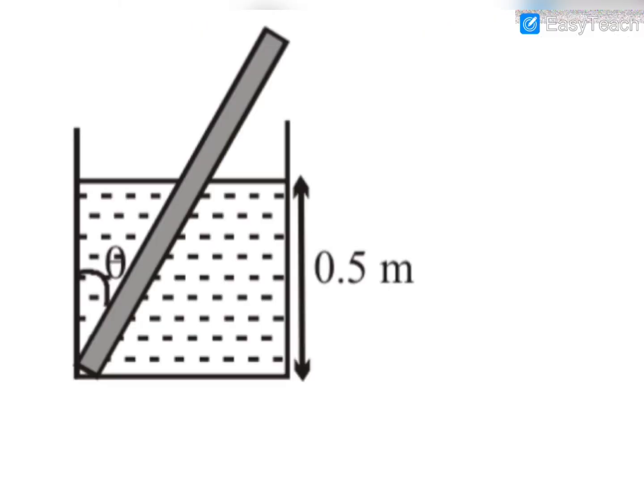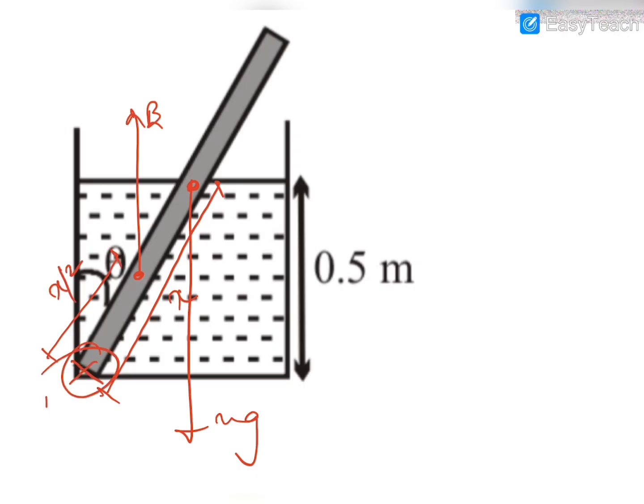So let us see this question. Let us assume that this plank is dipped in the water by a distance of x. So obviously we know that mg will be acting at the center of mass, and this would be mg, and the center of buoyancy will be this point, which is at a distance of x by 2.